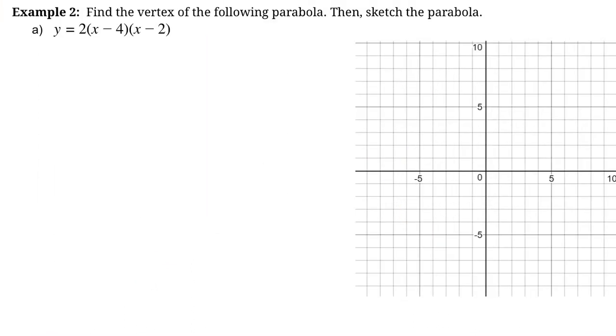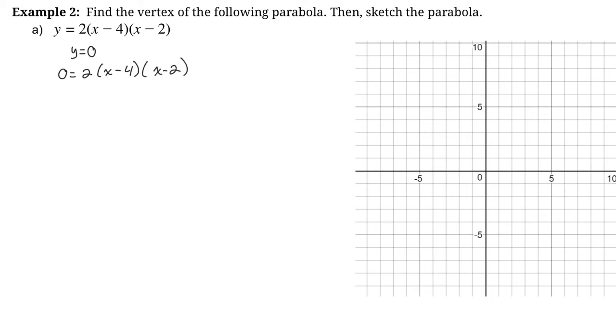The next question asks us to find the vertex and then sketch the parabola. This is our quadratic equation, which is in factored form. Factored form easily gives us the roots, the x-intercepts of our parabola. You might be able to just look at this equation and spot the roots right away, but you can also solve for them. We know that all x-intercepts have a y value of 0, so we can substitute that y value into the equation and then solve for all of those possible x values.